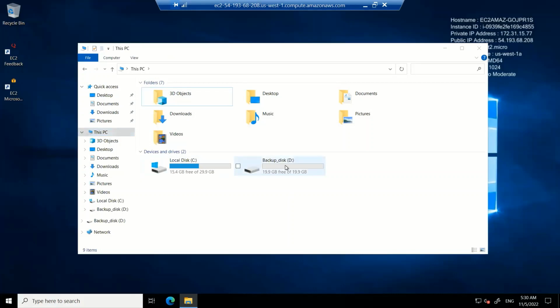Okay. Now do you see that we have one more hard drive? Yes, sir. Okay. So this is how we will add new devices, new storage, lots of things into our virtual machine.